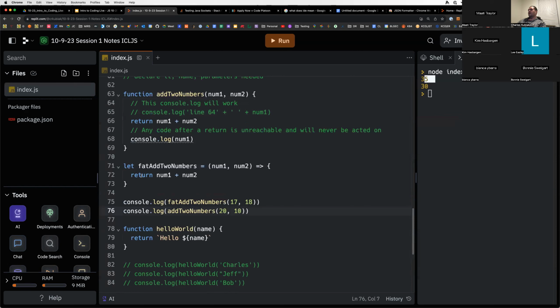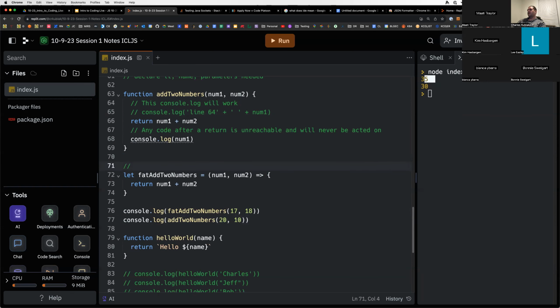Now, again, a little bit of a wrinkle here with fat arrow functions. If you have 0 or 2 plus parameters, you need to have them in parens. So see how we've got num1, num2.